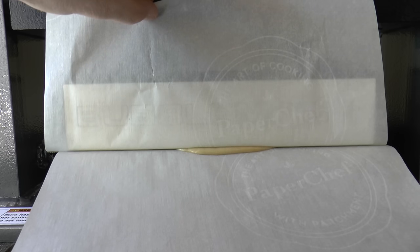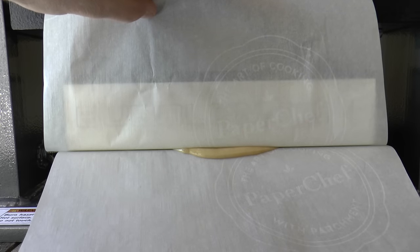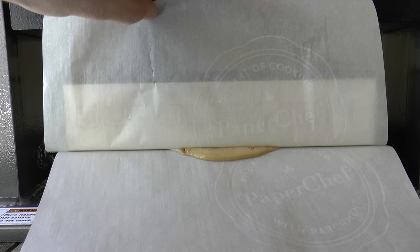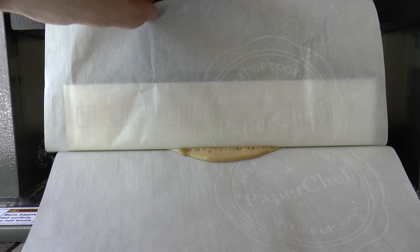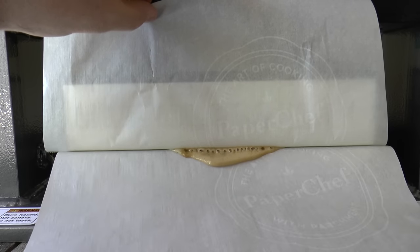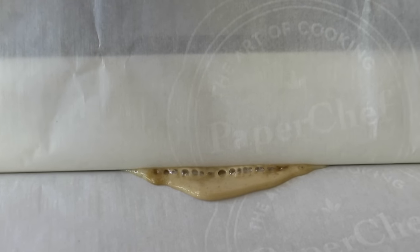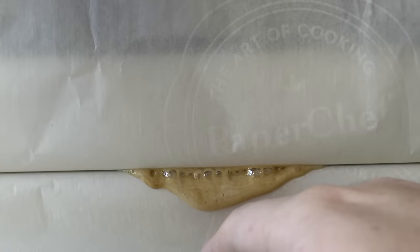The color was just phenomenal. Both of us actually laughed at this point in the video as we were filming it, because the color was just so beautiful. Even with the 250 degree temperature and pressing for quite a long time, I don't know if it was a 15 second or even potentially a 20 second press, but it was longer than I normally press because of the lack of pressure. It wasn't pushing it all out. It was kind of sitting there. I also didn't realize a lot of the resin was going out the backside of the area.